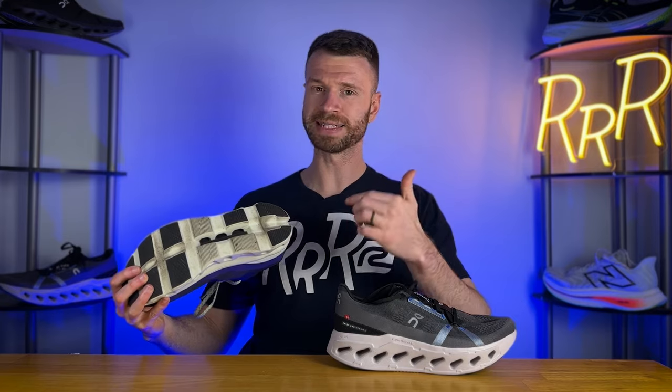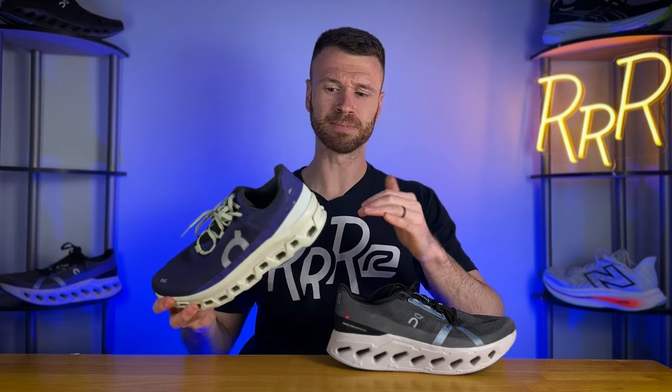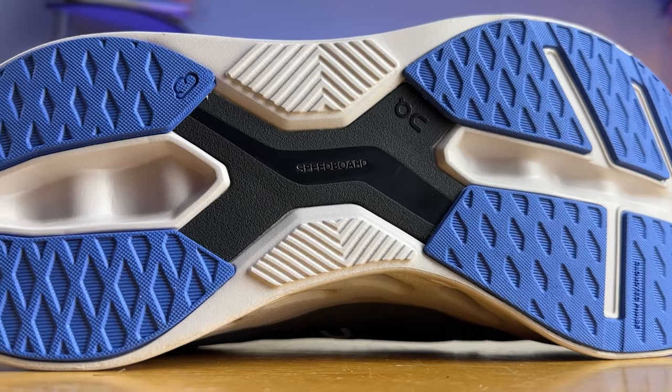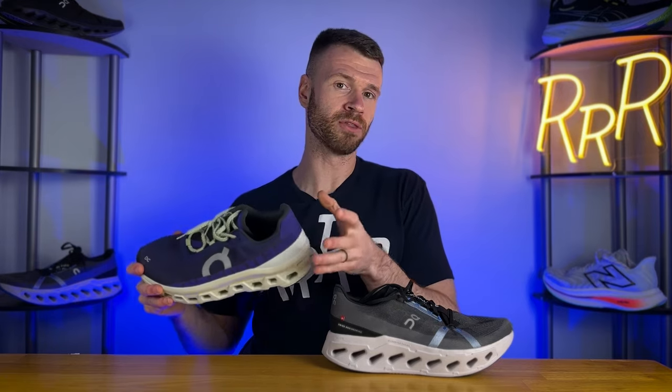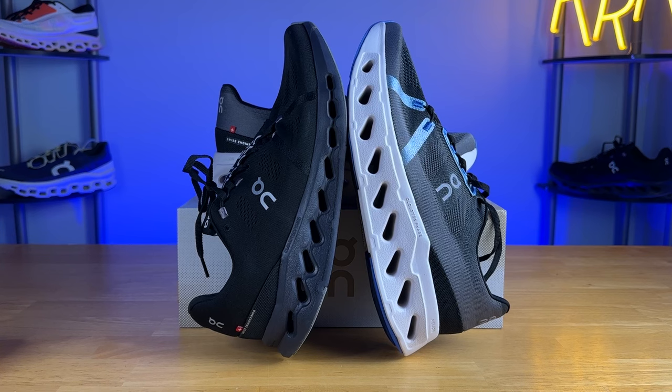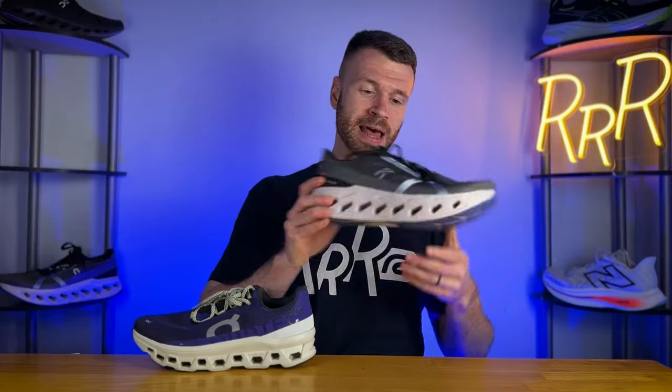On running shoes on the whole are typically a little more dense and firm overall. What also makes this shoe unique is the speed board — a plastic plate. You can see it here in the middle, sitting right below your foot, which helps stiffen up the shoe and stabilize things. Typically it sits right next to your foot above the midsole foam, but this year they changed it so the speed board is on the bottom of the shoe. Your foot sits on all that foam and then you have the plastic plate directly on the bottom, which stiffens things up, keeps the shoe from twisting, and helps you notice that rocker geometry. The Cloud Surfer, which also has the Cloud Tech Phase midsole, does not have a speed board, so the Cloud Eclipse is a bit larger and has that plate on the bottom.